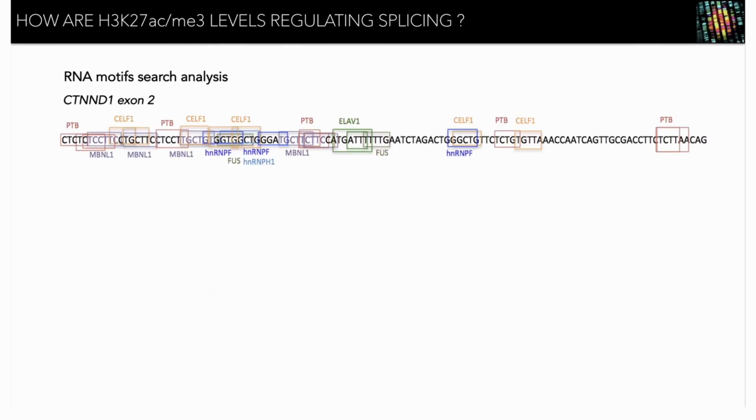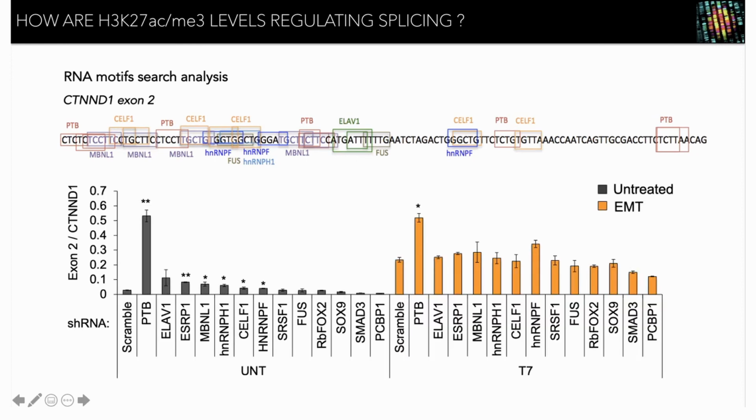The next question was, how are those histone modifications impacting splicing? What are the mechanisms? For this, Yaitha made a tremendous effort, looking at every single splicing factor from the literature or any RNA binding motif search analysis that could be playing a role in ctND1, and she screened it with her bare hands doing shRNAs. And she observed that, from all these splicing regulators that potentially could be playing a role in ctND1 splicing, PTB was majorly the one whose recruitment will impair inclusion, since in its absence you will have more inclusion.